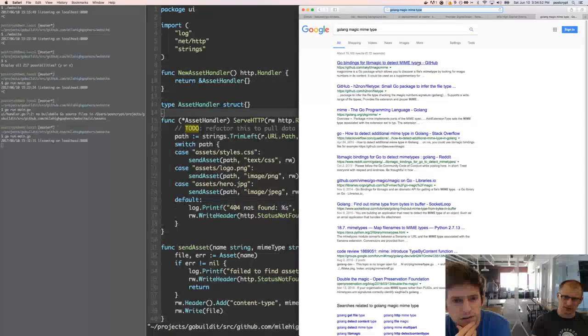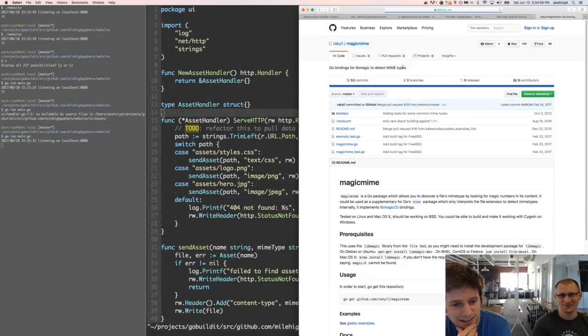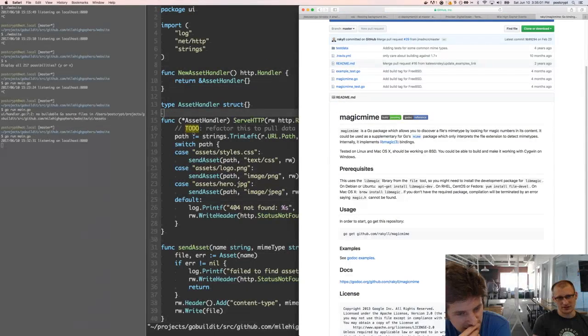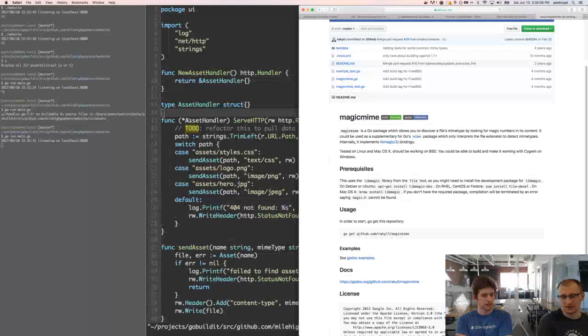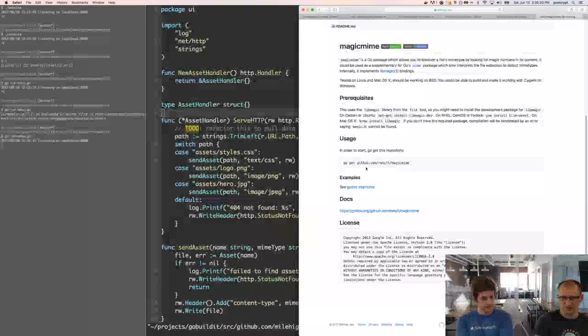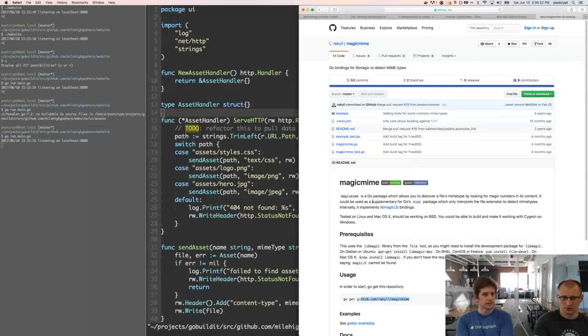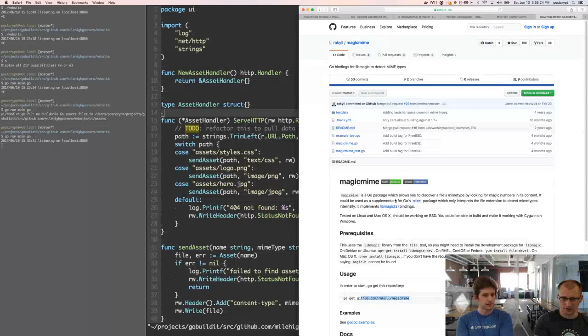Have you ever used libmagic? No. Yeah, it's the best name ever. Libmagic. That's cool. It's magical. It basically looks at the beginning of the file to try to detect what type of file it is, the initial bytes and so on. Like an ELF binary will have ELF at the beginning of the file. JPEG will have JPEG, or PNG will have PNG. They call them magic numbers. And so this thing, I guess, uses that to discover the MIME type based on those values.